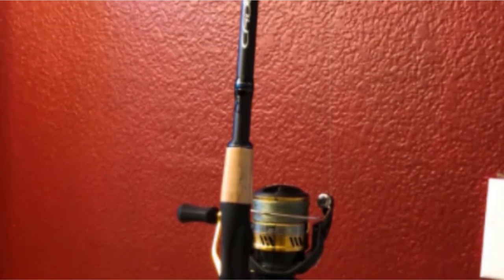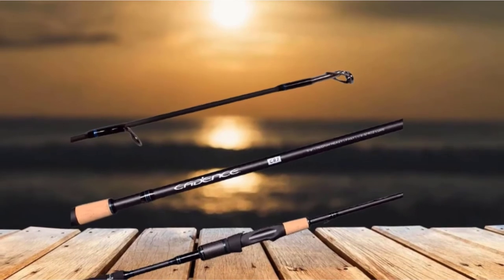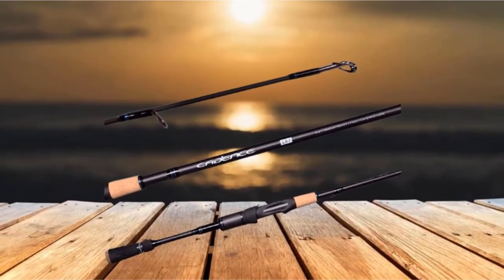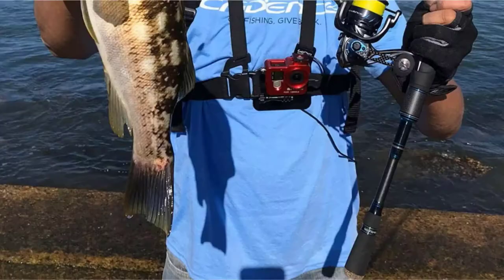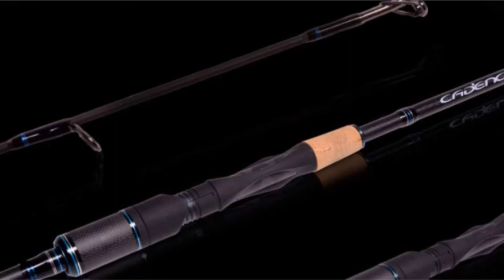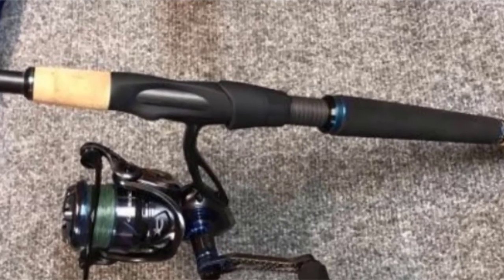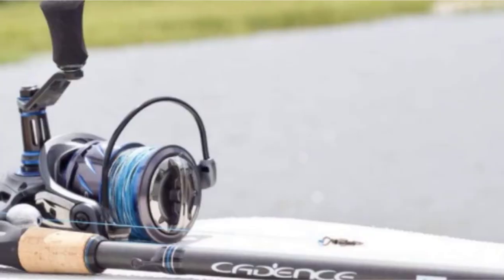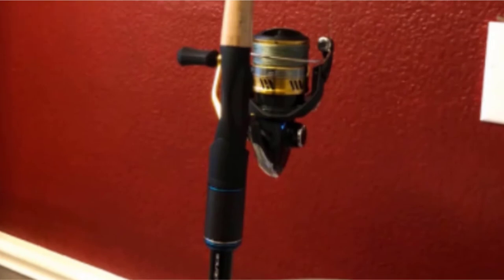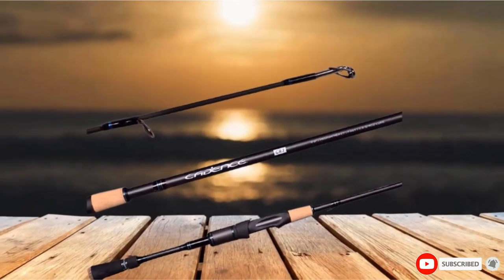The rod also boasts two handle configurations, carbon split grip and full grip, and the blank is wrapped in a carbon veil to increase durability even further. With the use of premium materials in tandem with a wide variety of configurations, lengths, and actions, the CR7 is perfect for tackling smaller game fish like crappie. Cadence is a brand that focuses on manufacturing high-quality materials and making ergonomic design affordable. So, if you're on a budget, do yourself a huge favor and check out the Cadence CR7 for your next crappie adventure.